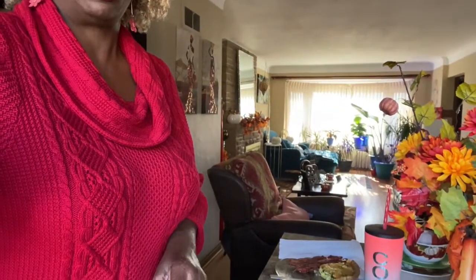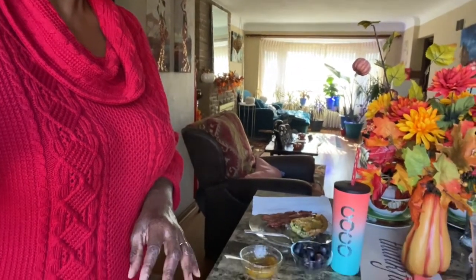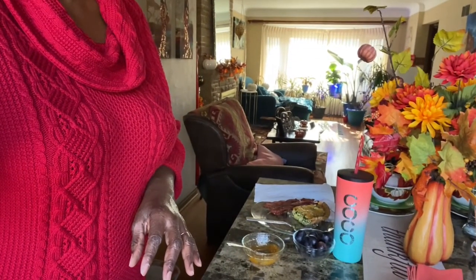Okay, family, so we are going to attempt this here tripod. I don't know how it's going to work. I've got it kind of rigged up, so if you accidentally start seeing the floor, then you know why. It jumped out again.